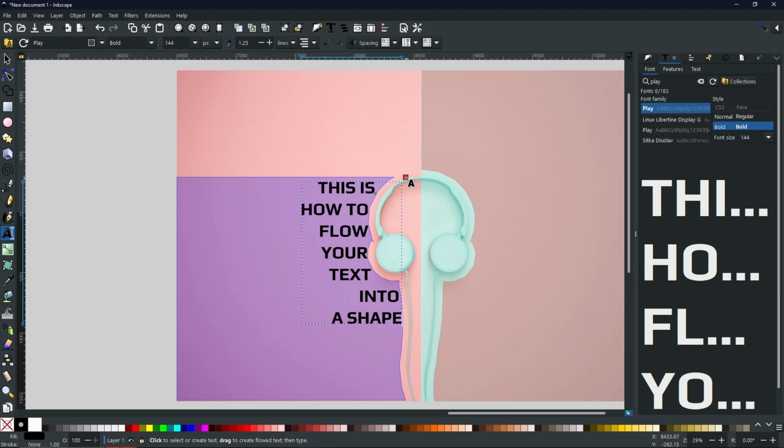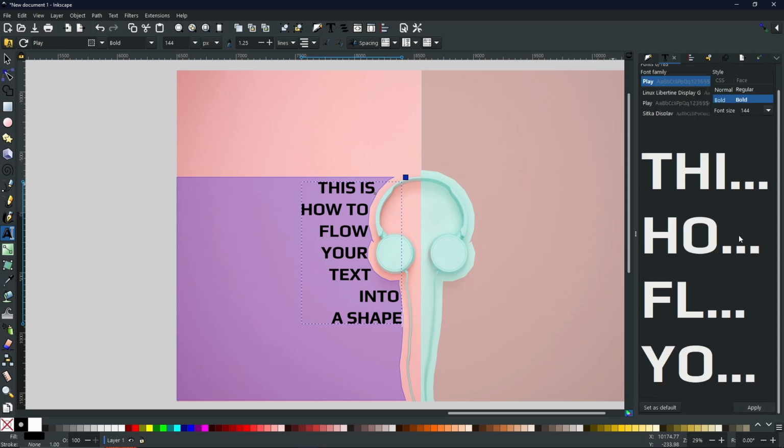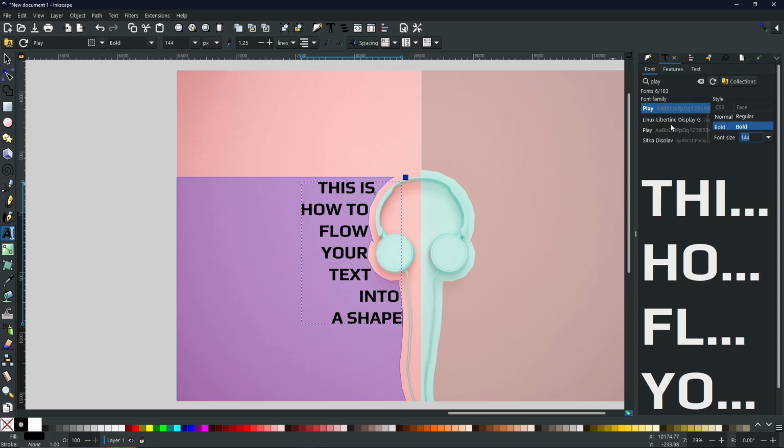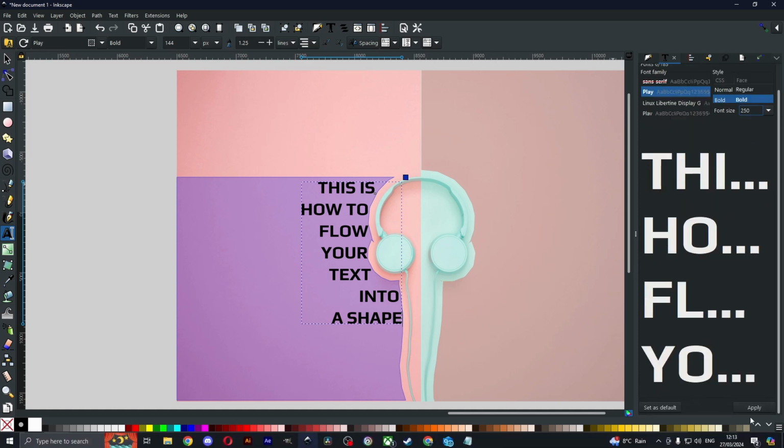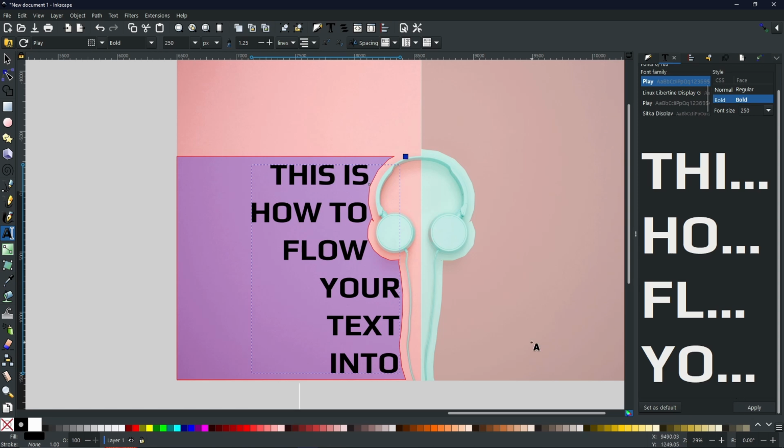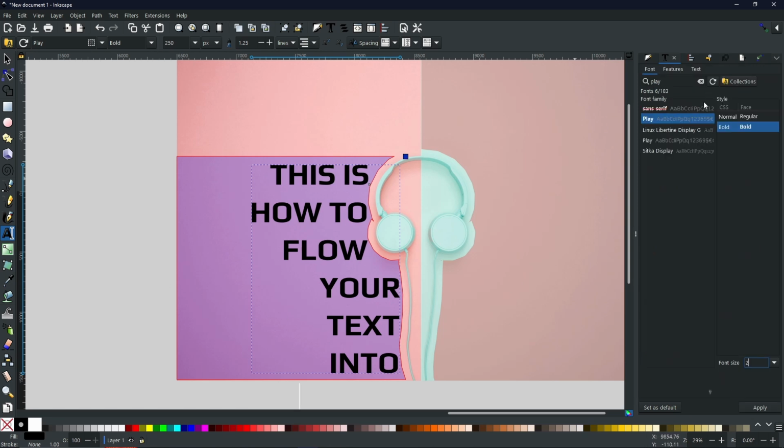You can even increase or decrease the bounding box. You can also do all of this via your text editor on the right hand side. So if you want to add, say, 250, you can then apply, and that's obviously a little bit too big, so let's go 220.